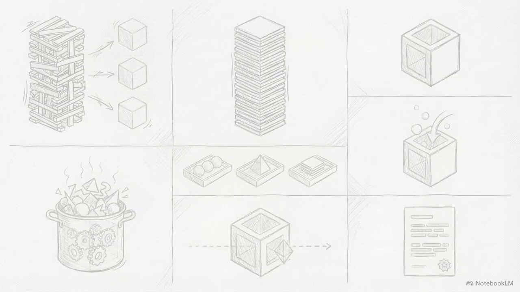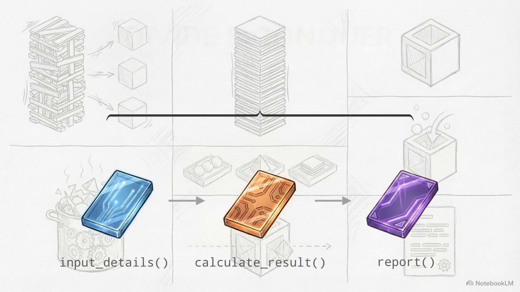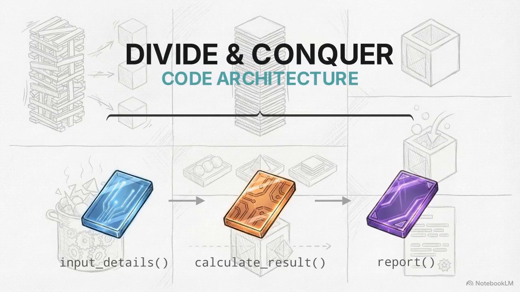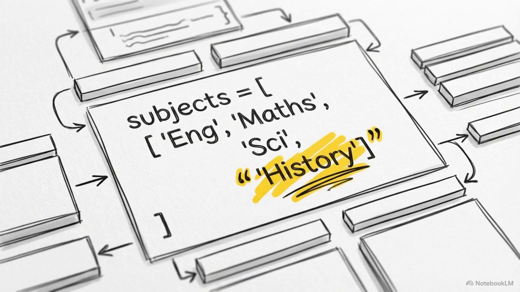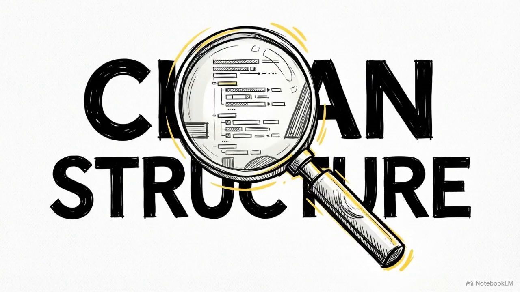By dividing the program into independent blocks with different names, you have applied what computer scientists call modular programming, or the stepwise refinement method. If you need to add a new subject like history, the adjustment is isolated. You simply alter the input list in the first function, and the math and print functions will adapt automatically. This structural flexibility makes the code much easier to update and debug.